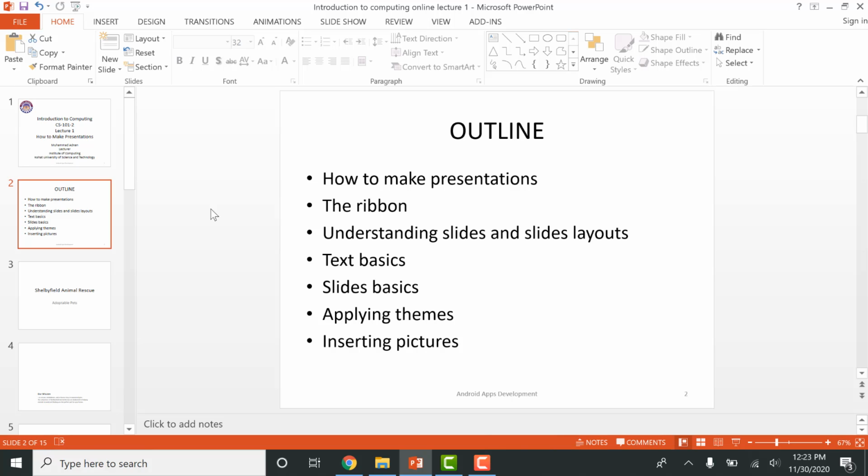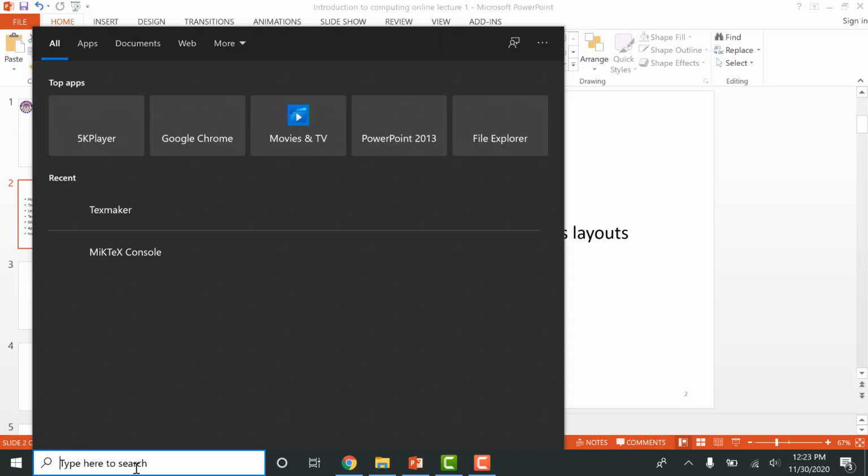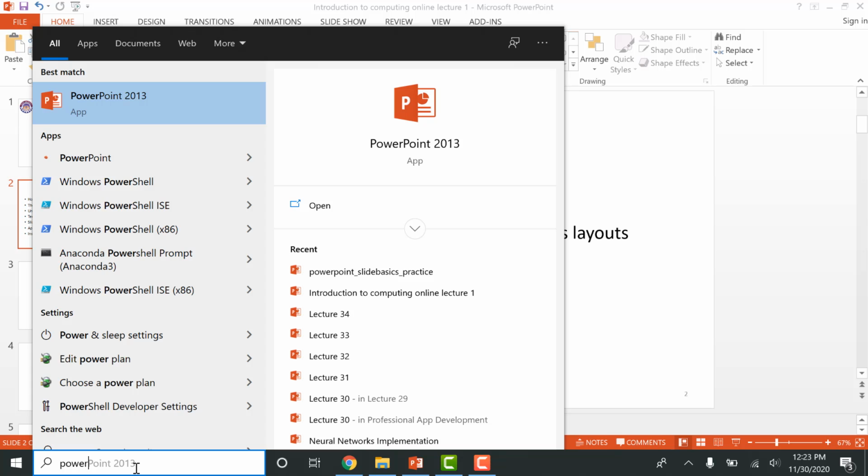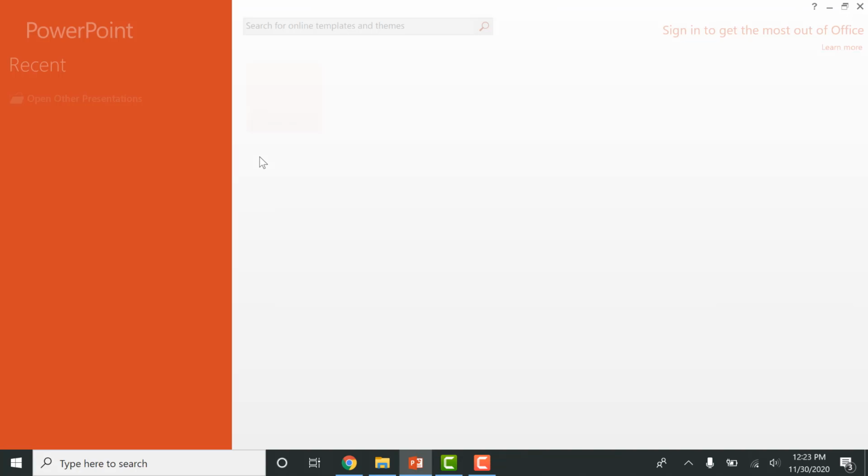So in order to insert a slide, first of all, let me tell you how to start this program. You can go to this search option, click there, and you can just type PowerPoint, and you can see PowerPoint. I have PowerPoint 2003 version, so you can click on it, and a new presentation.